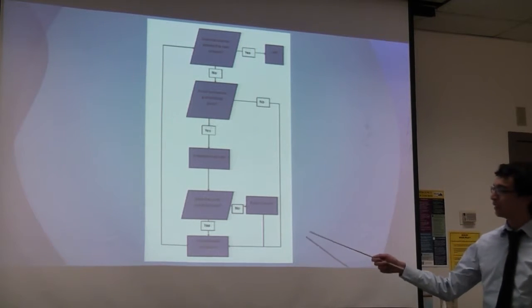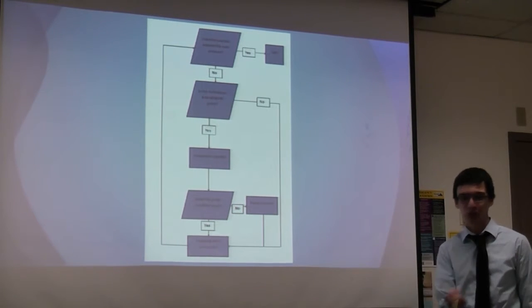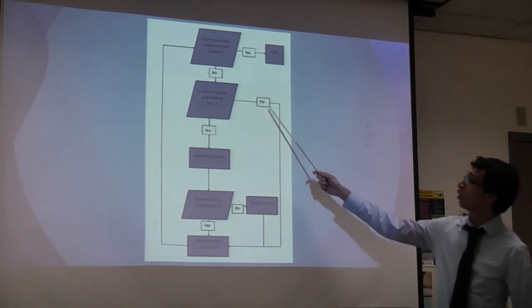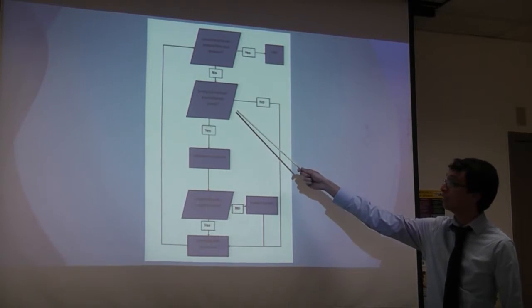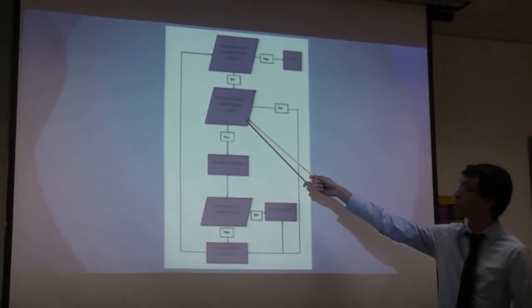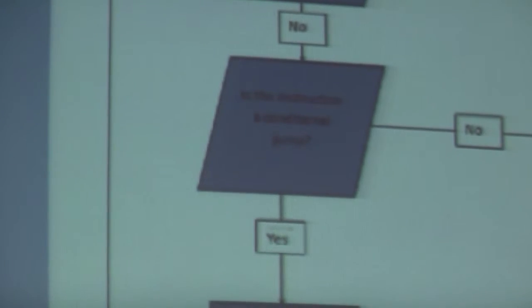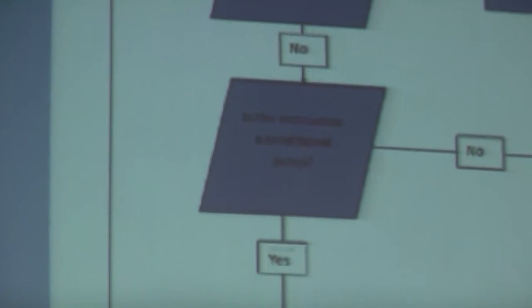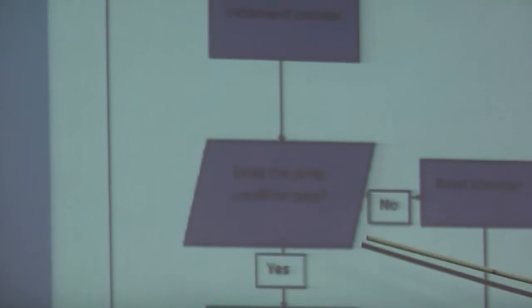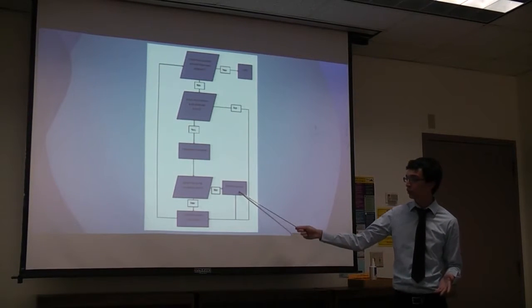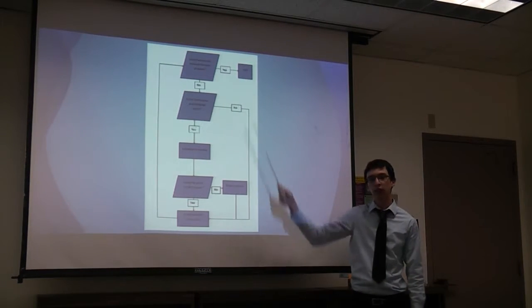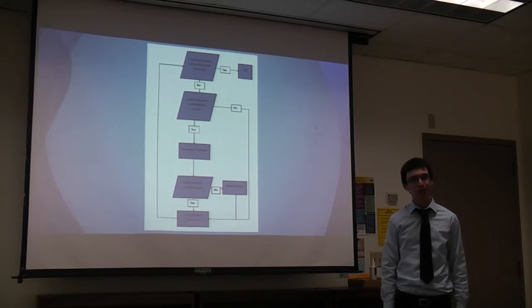Actually, you probably should have put this on the interface too. But this is a visual representation of exactly how it works. So does the counter exceed the max amount? If it does, then we're going to a halt. We're stopping. If it doesn't, is the instruction a conditional jump? No. Then it proceeds on with the instruction and doesn't do anything. If it is a conditional jump, then we're incrementing the counter. Does the jump condition pass? So this means that the jump executed and we're going to wherever the jump's going. So continue with the instruction and we're jumping back to the beginning. If it doesn't, that means we're moving on with our program, the program proceeding as normal. So we just reset the counter, proceed with the instruction, and do it again. Hopefully that flow chart helps a little bit more.